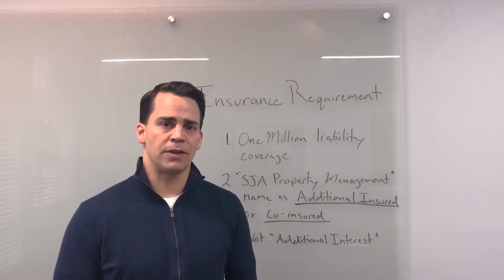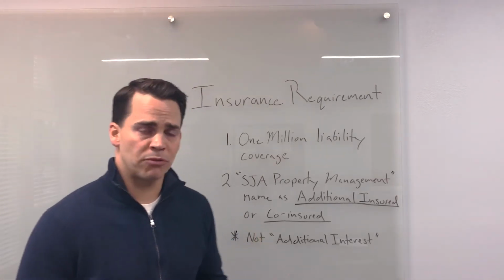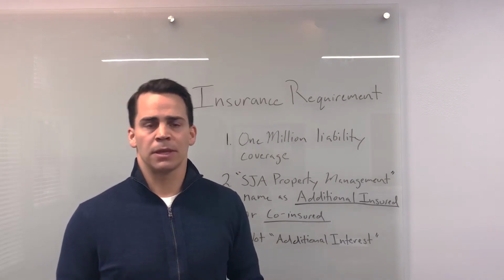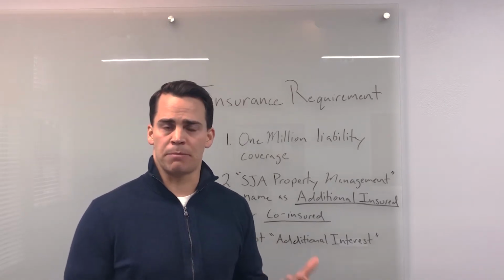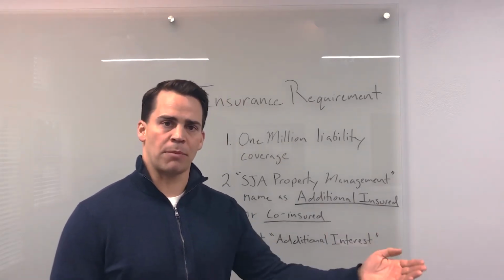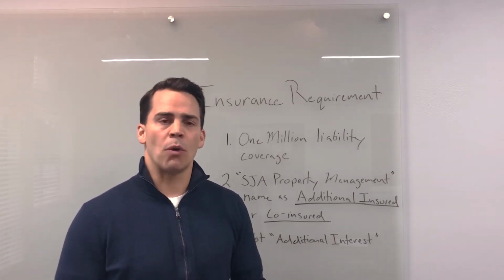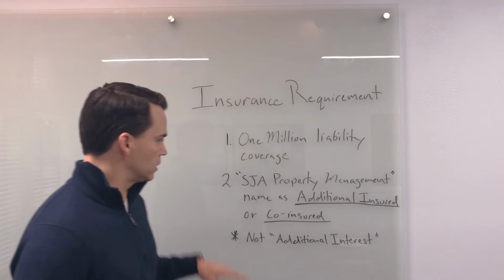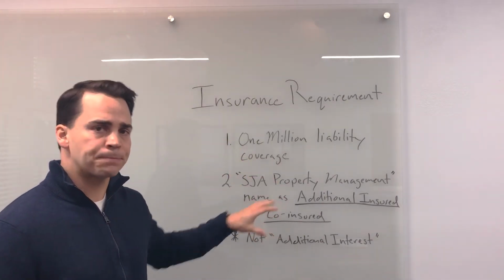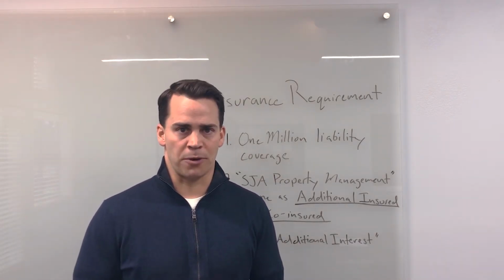The reason that we have these two requirements is we want to make sure that you're properly covered and also SJA is properly covered should something go wrong. So an example of that would be if there was some bad wiring in a wall and something happens, well, that tenant's going to sue not only the property owner but the property management company. Even though we may not have known anything about the wiring, we're always going to be named. And we need the policy of the property owner to step in and insure us as well. It just has to do with our risk exposure and our insurance requirements.